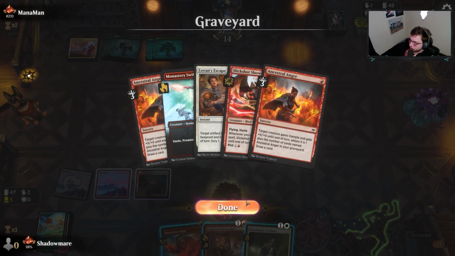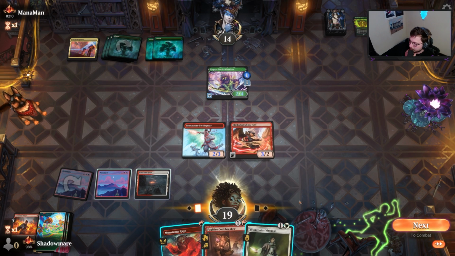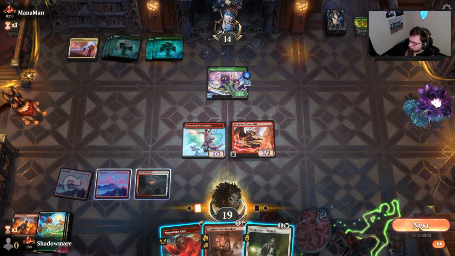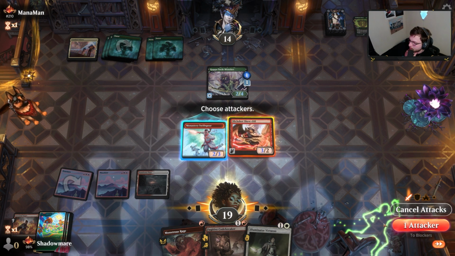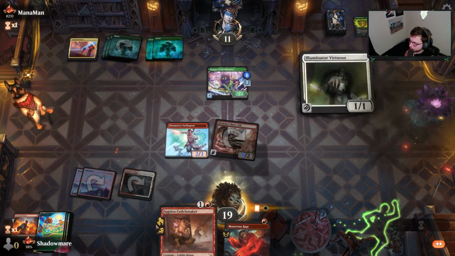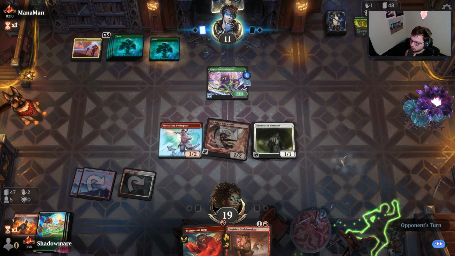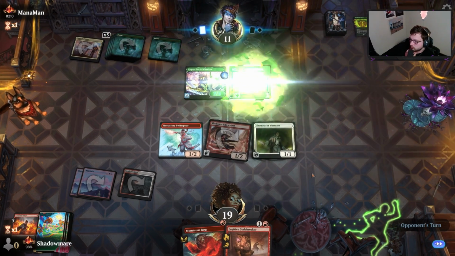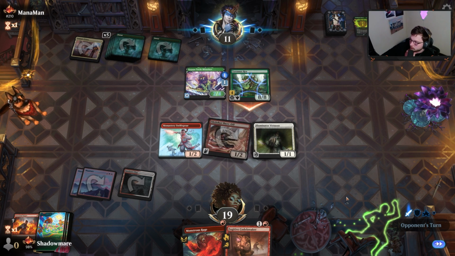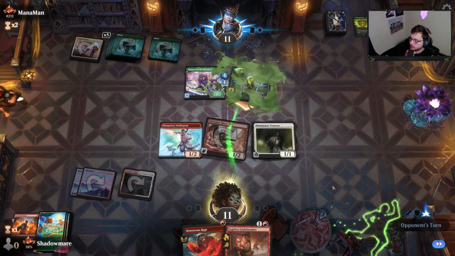If that's the case, how close am I? I have 1, 2, 3. I don't think I can ward that. Let's just have you fly in. Let's just slam a Virtuoso here. Archdruid's Charm. Sick draw. I don't care about that at all. Attack. Yep. Absolutely disgusting.